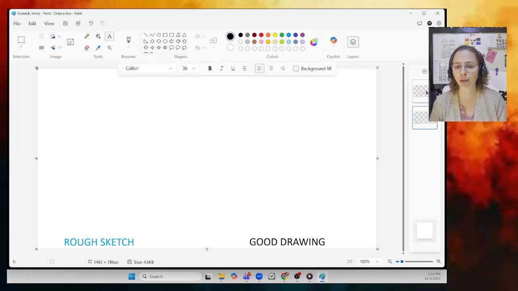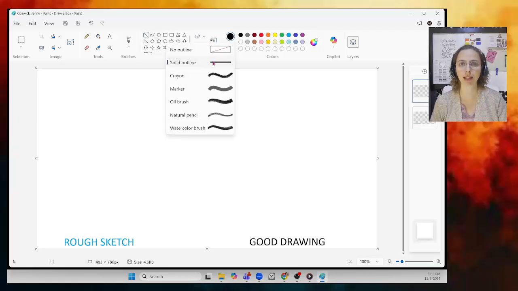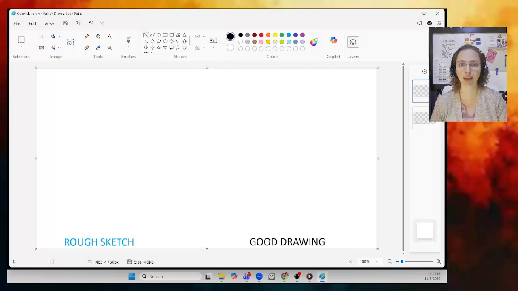We're going to start by drawing on the good drawing. So I'm going to make sure my layer 2 here is active, so I have my blue box around that. I'm going to switch tools. I don't want the text tool anymore. I'm going to grab my line tool here from the shape section. I'm going to make sure that line is solid outline, and that it is 1 pixel wide. We will be drawing everything 1 pixel wide. So just double check that it does say 1 pixel and my color is black.